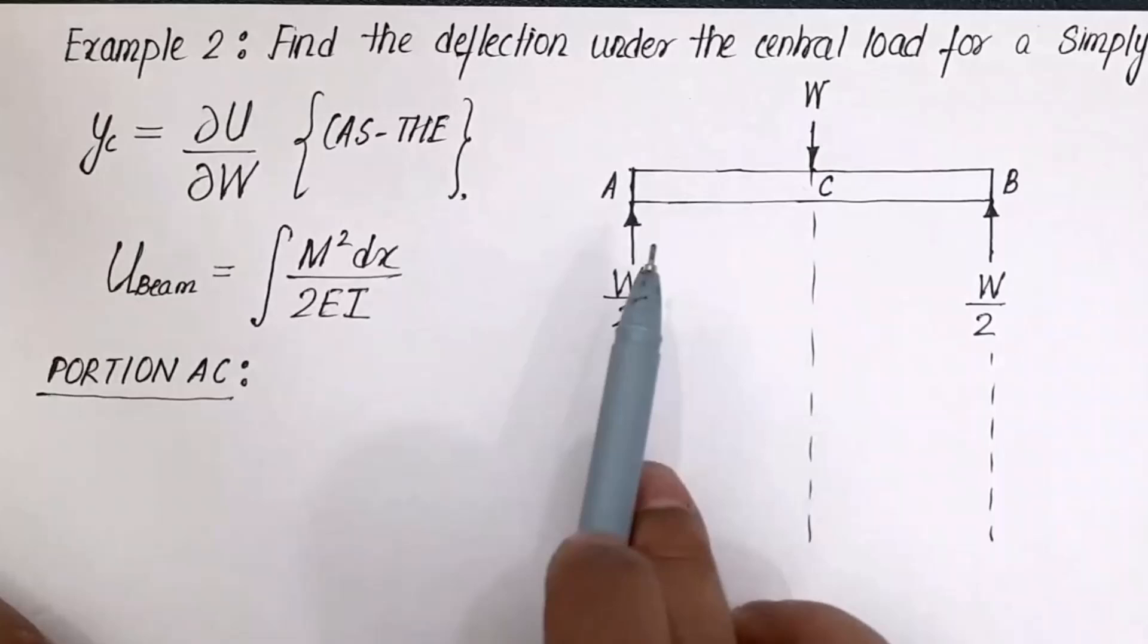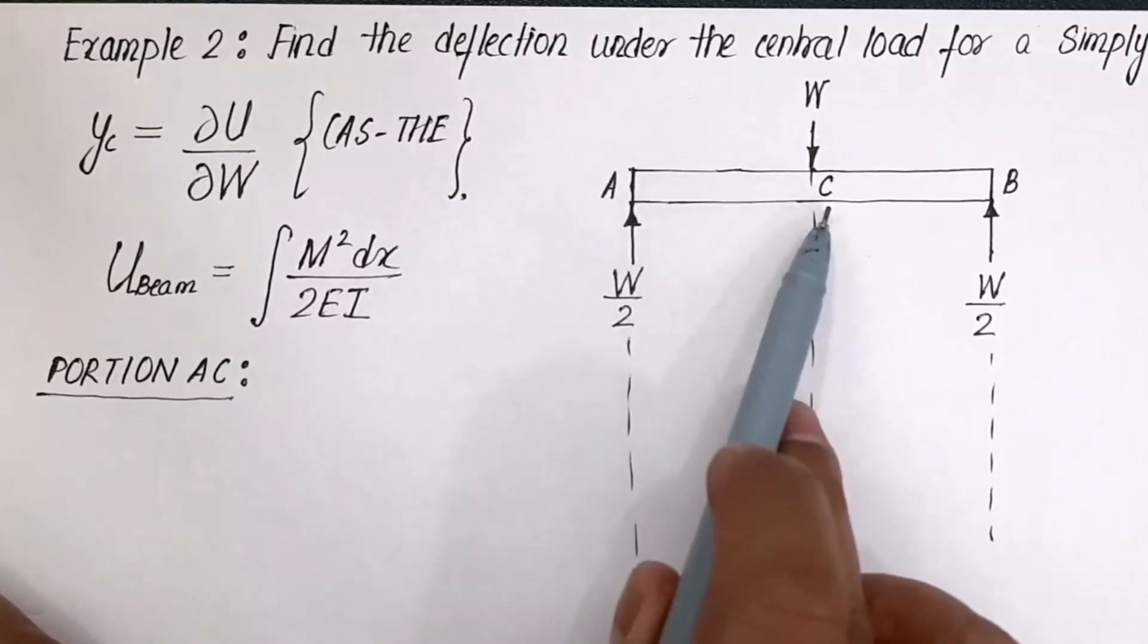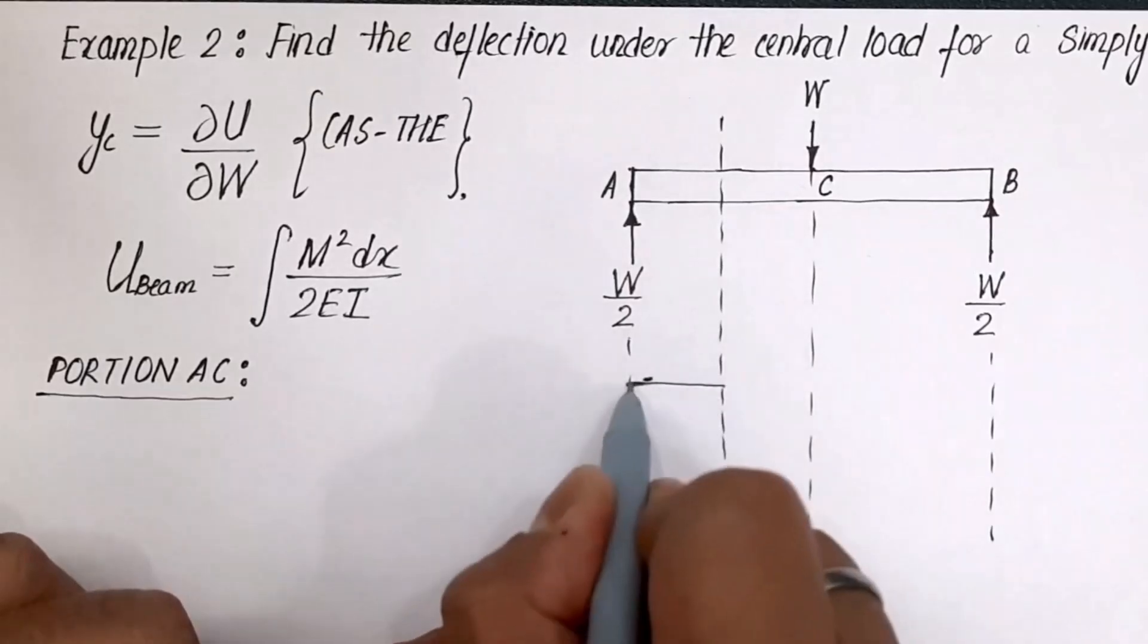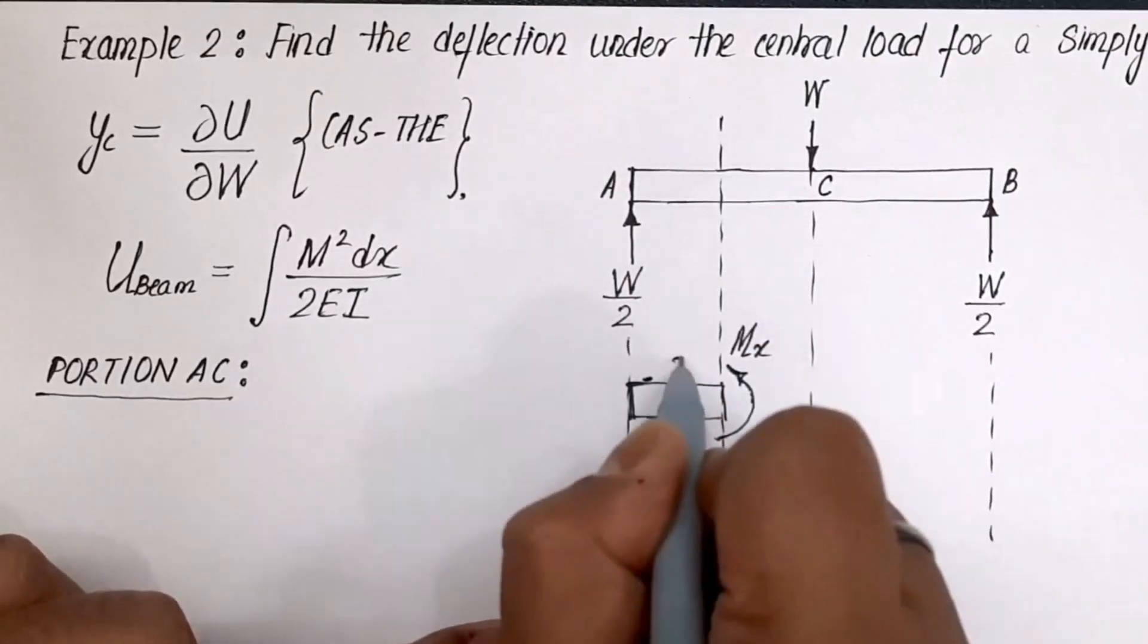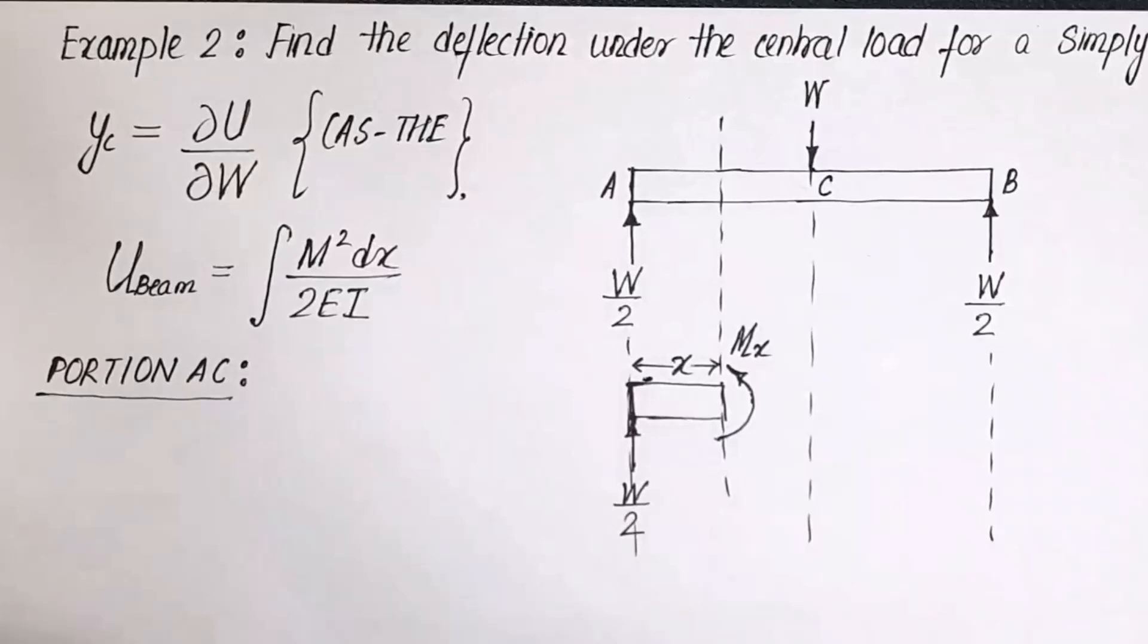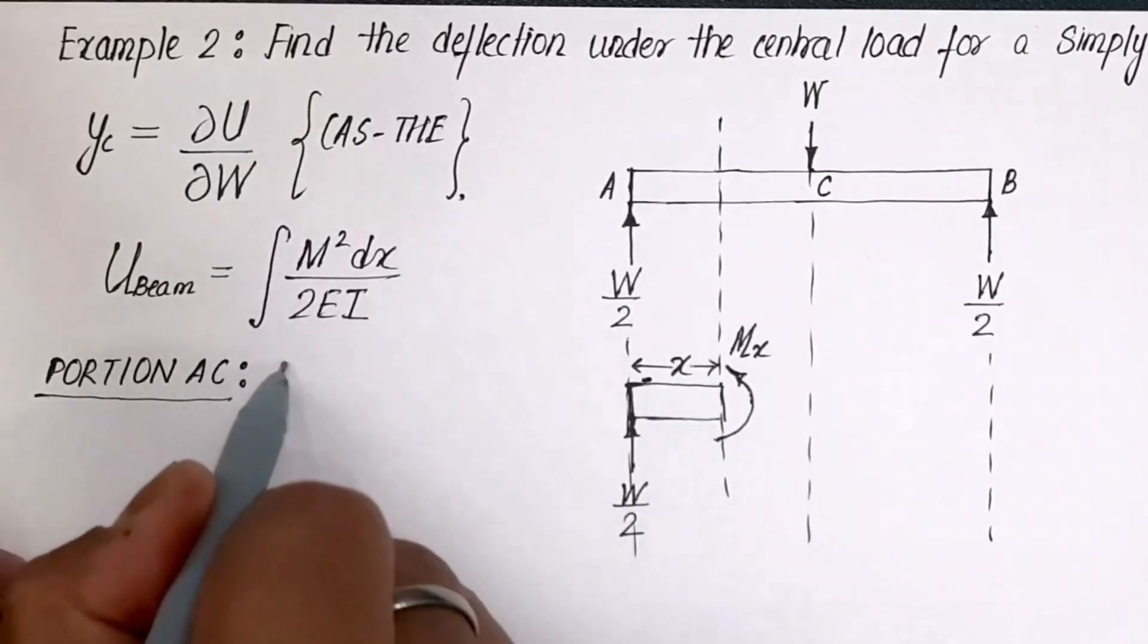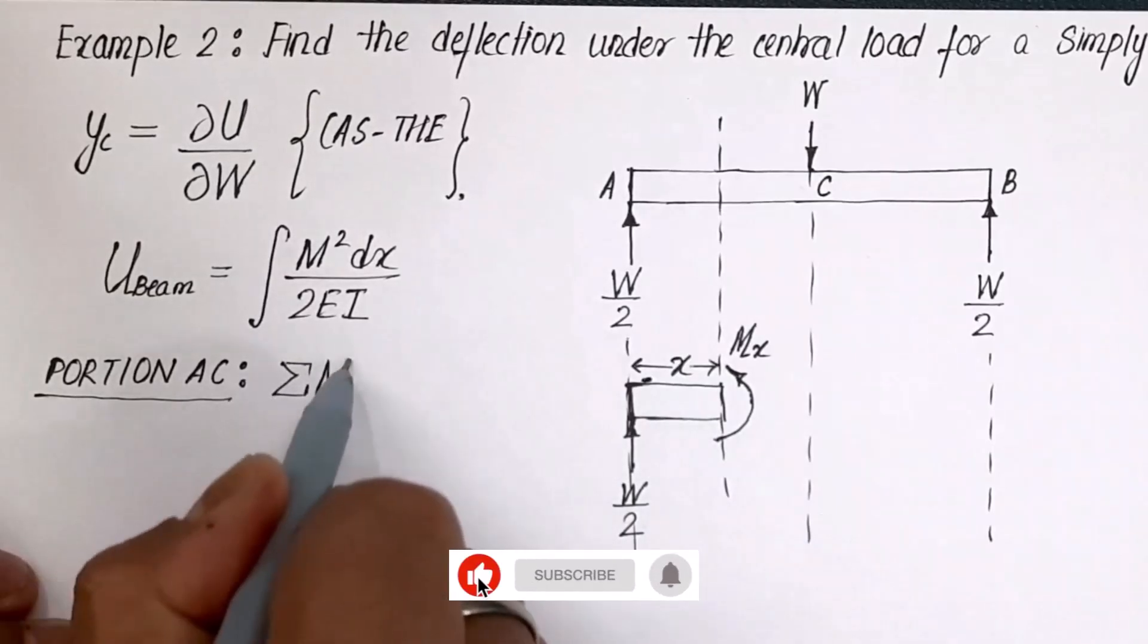Now we are going to take a small section between point A and C from the left end of the beam. So please note one thing: whenever you take the section from the left, bending moment has got to be anti-clockwise. This section has been taken at a distance of x, and this is the reaction over here at point A, that is W by 2. That has been repeated. Okay, now what we'll do is we'll take the moment of this small chunk equal to zero, since the entire system is in equilibrium.